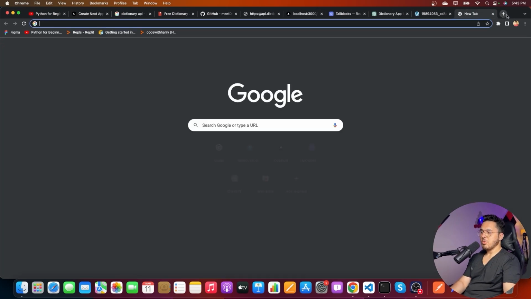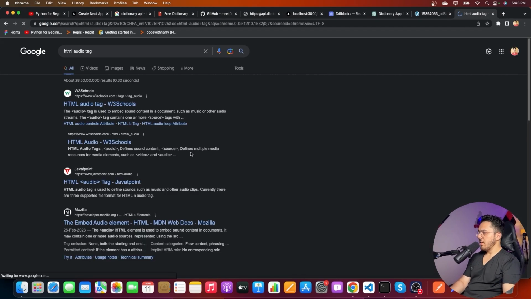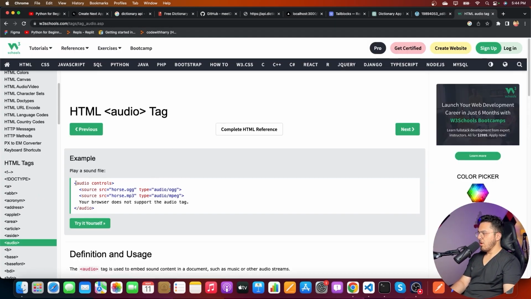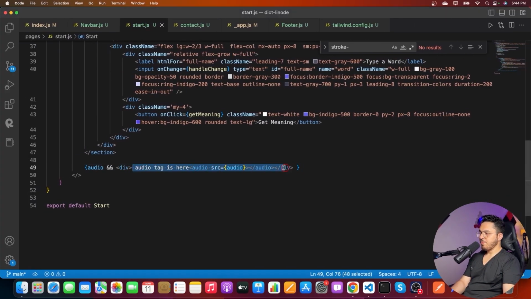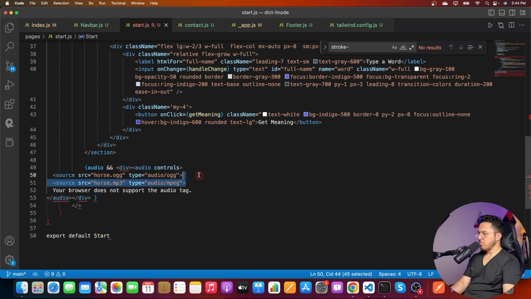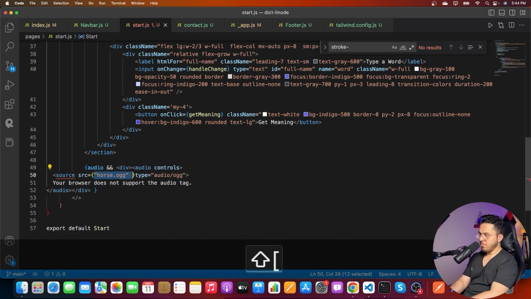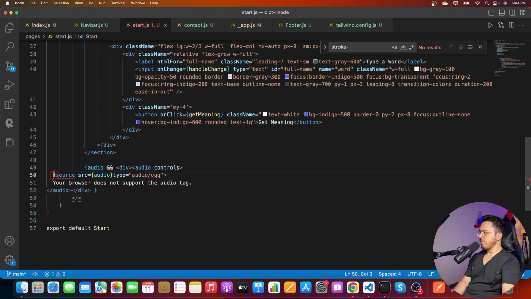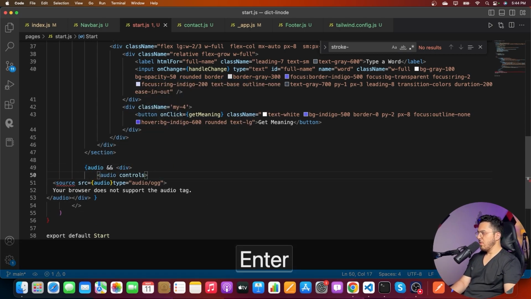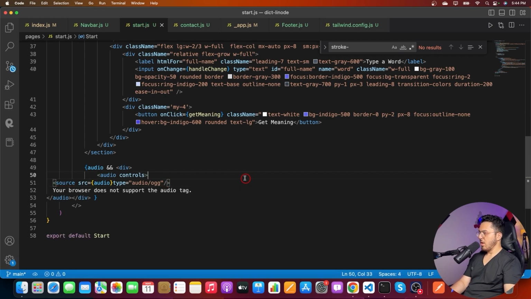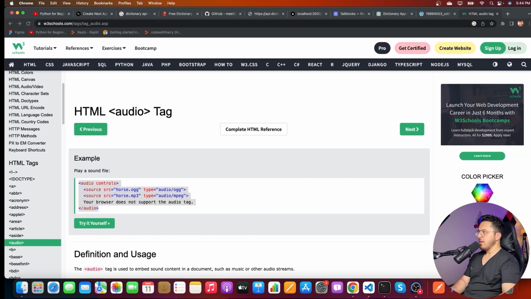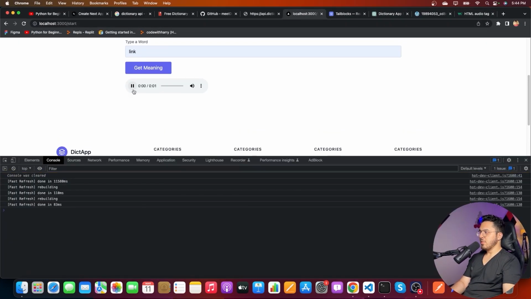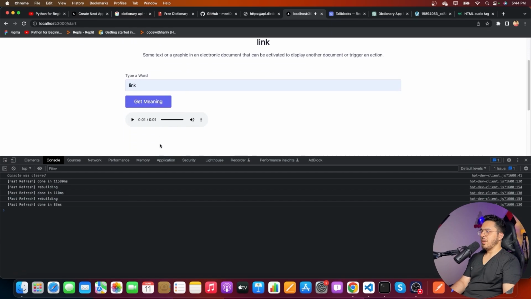So let me see how to put HTML audio tag. I think I'm doing some mistake in adding the HTML. Okay, so this is how you add the audio tag. Yes, so src is equal to audio. Yes, this should work. Source, yeah, format document. And I know I've placed it at the wrong place. I should be placing it somewhere here. So let's see if this works. Link. Yes, it works. It works.